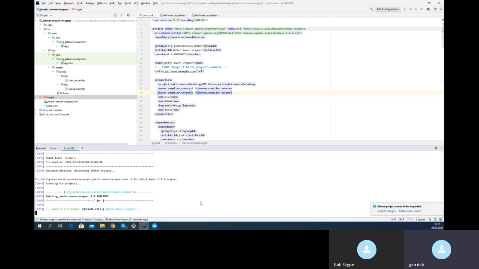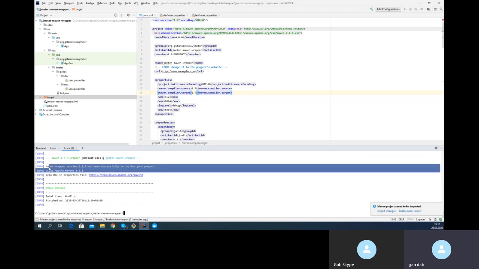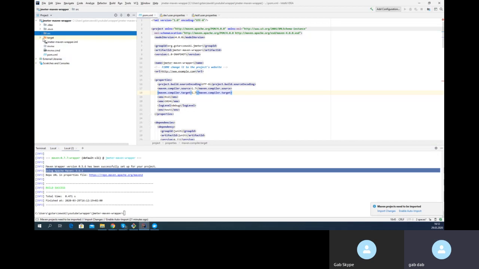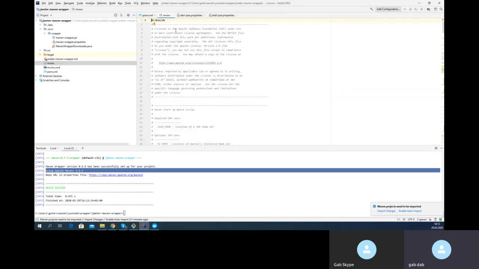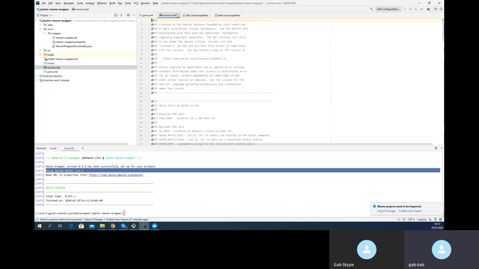So let's just stay with the default. And as you can see, it says we were using Apache Maven 3.6.3, but you will see that there are some changes within our repository. So we got the Maven hidden folder here that contains some stuff, and we also get 2 additional scripts. Basically, that's the shell script, so that's what you would execute on Linux, and that's the Windows version.